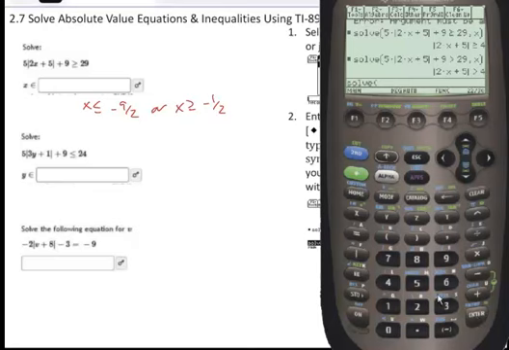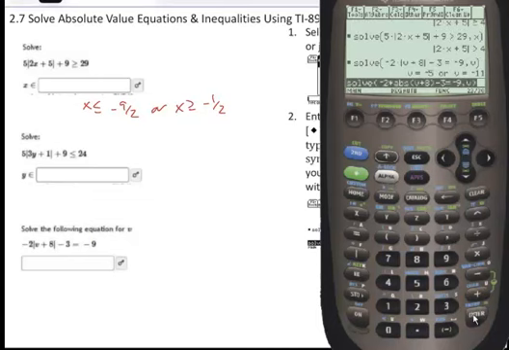F2 algebra tab, select solve, negative 2 times, again, I'm going to go ahead and just type the word ABS. It's a pretty simple string to type. Here that gives us V's. I'll go ahead and use V's, although I might have been tempted to change that to an X to make it easier to type. And that's all equal to negative 9. Make sure you use the change of sign key and identify the variable you want to solve for. And when you do this, you get your answer. Here it will be negative 5 and negative 11 would be your solutions.